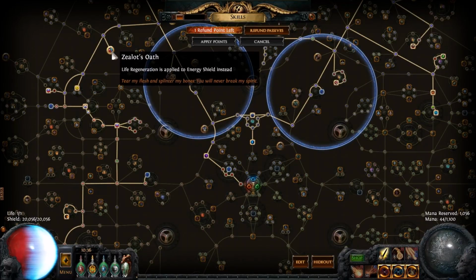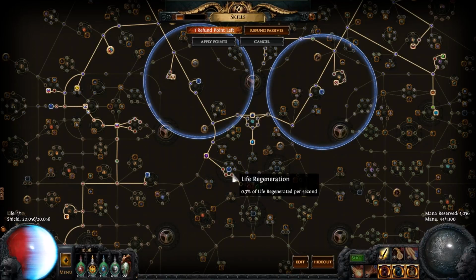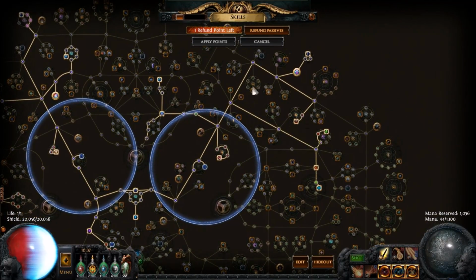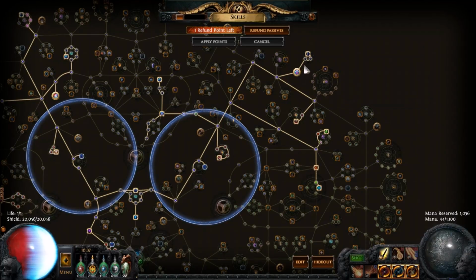We're using Zealot's Oath. So basically our tree is all energy shield, life regeneration, and a couple damage nodes, mostly regen and ES though. So you're basically picking up all the life regen on the tree. You come out through here, get a jewel socket, pick up life regen, go over here, pick up more ES, and then head up towards Volpac. Oh, sorry, not Volpac, my bad. Chaos Inoculation, so you can go CI almost immediately.